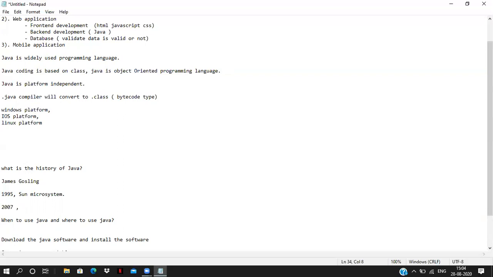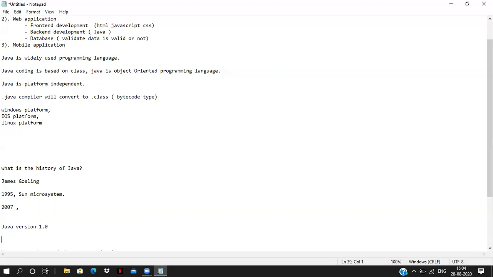Slowly, other companies and other developers started using the software in 2007. Whenever they developed the basic version of Java, they introduced it as Java version 1.0. They released this version.